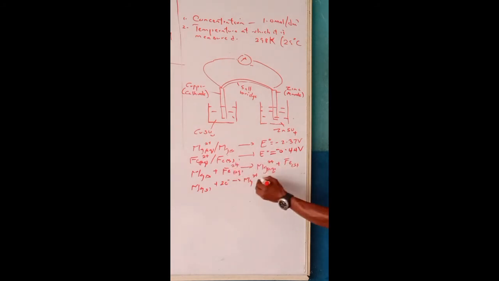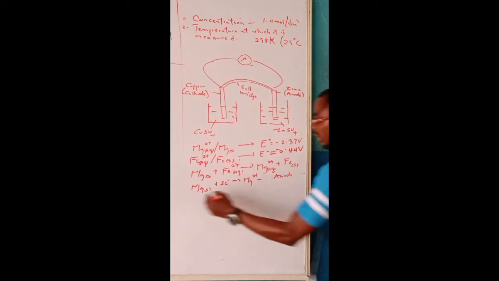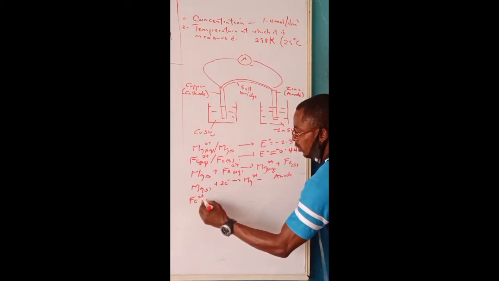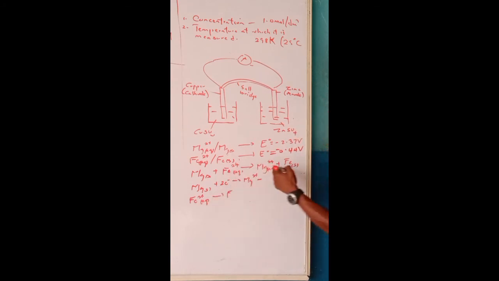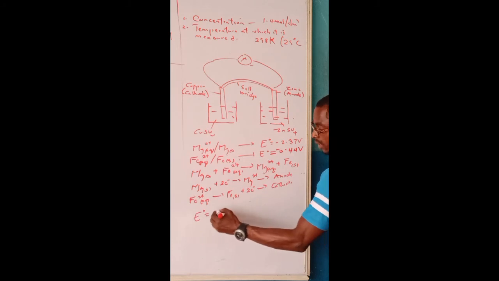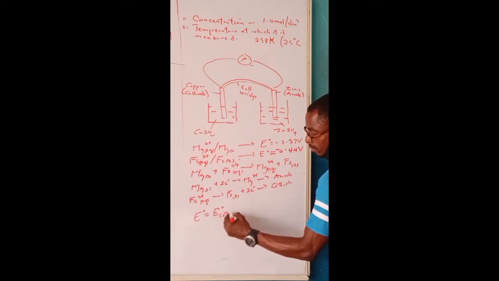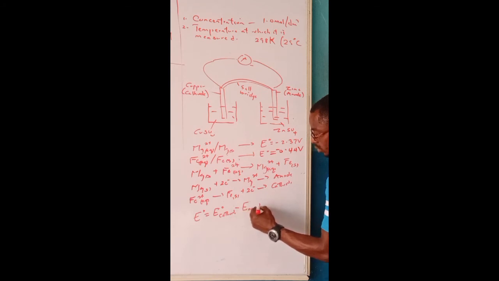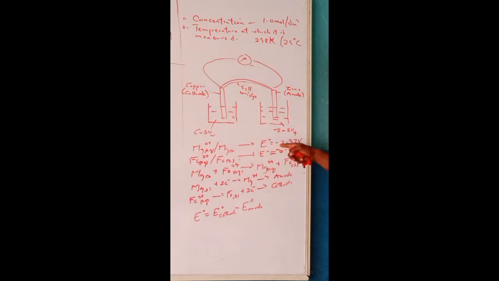This one, we show this is the anode. This one gave us Fe2+ aqueous to give us Fe solid plus 2 electrons. So this shows this is the cathode. So now we know which is cathode, and E° is going to give us E cathode minus E anode. Now we don't need to go to our table, because nobody expects you to memorize the table. They would have given you the electrode potential for each.